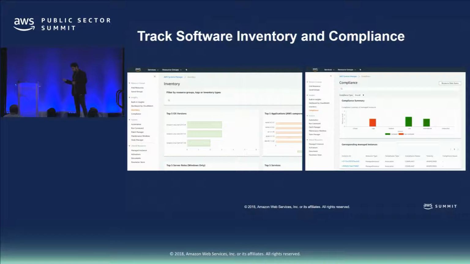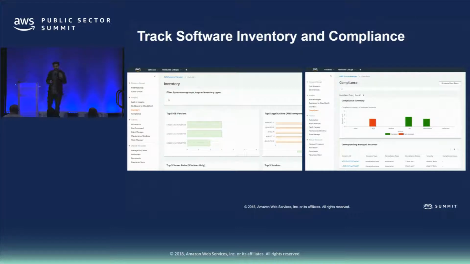One of the third-party tools that you can use to build compliance rules is basically Chef Inspect. You can also use, if you're using it today, and bring those rules maybe through GitHub or Amazon S3 into System Manager so that it can check your resources against those Chef Inspect compliance rules.